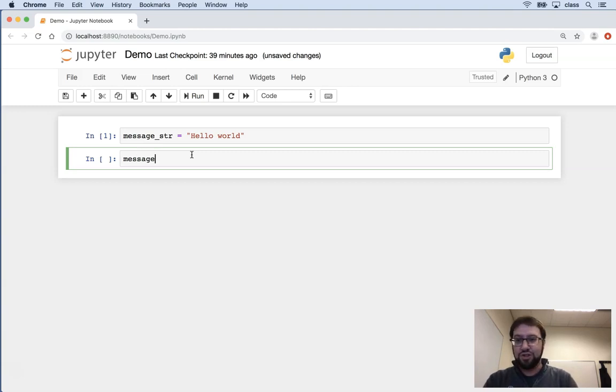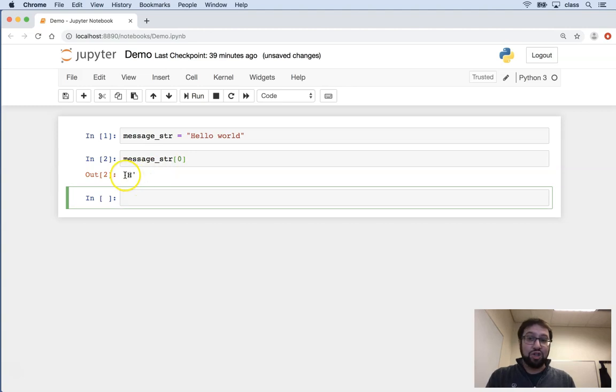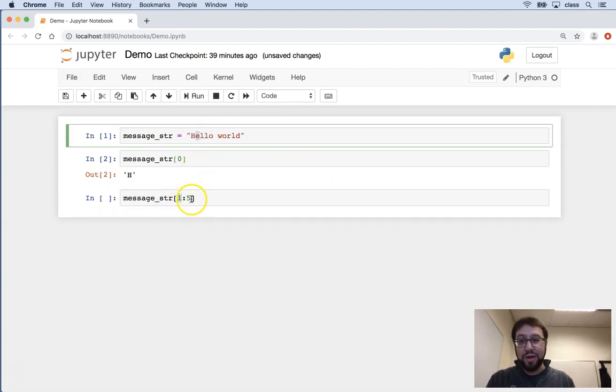I could say go to my message string and get me the 0th element, just like I would from a list. If I do so, that'll get me the H, the first letter of that value. I could even access pieces of it. I can use a slice to get a substring starting at index 0 or 1, which is the E, and going up through index 5, which is through the O.